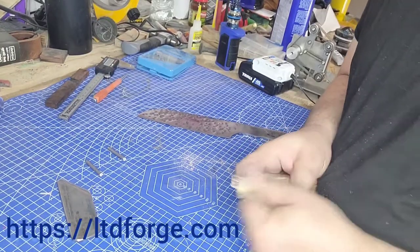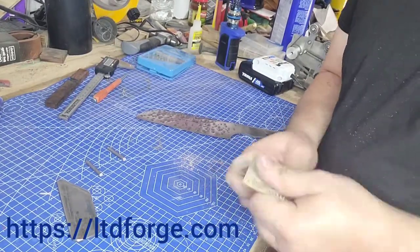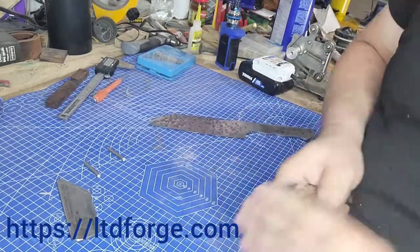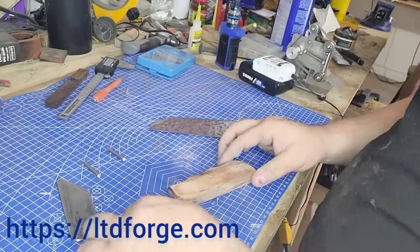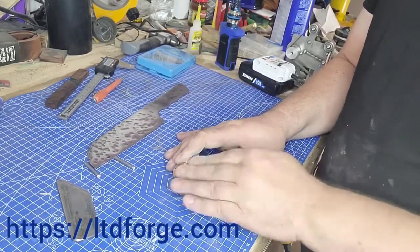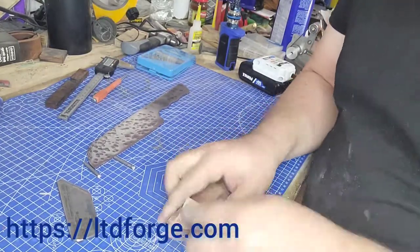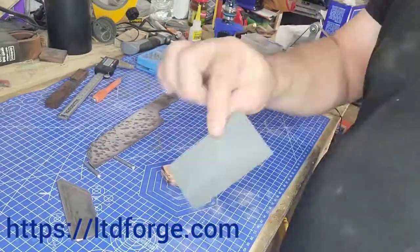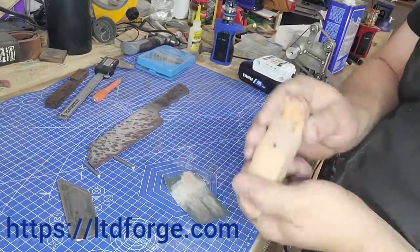I'm getting the handle all prepped and ready. I try to do all the little fine details before you put it on the blade itself because it just works out so much better. Later I'll still have to sand different edges that are real close to the blade since I made it a little bulkier than I wanted. I'm showing where all the little scratches are from the bigger sander — the 36 or 40 grit — and that's why I'm using 220 to get all those little scratches off.